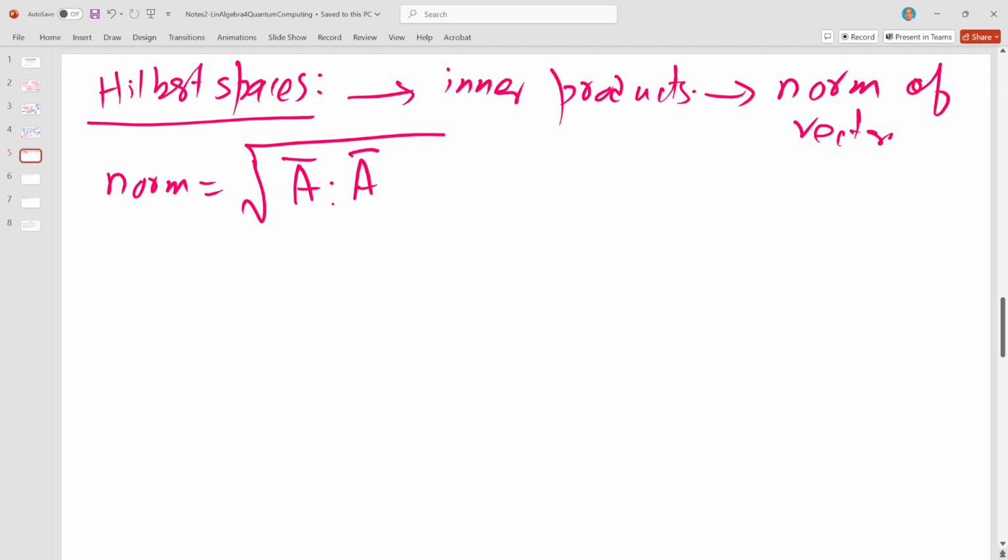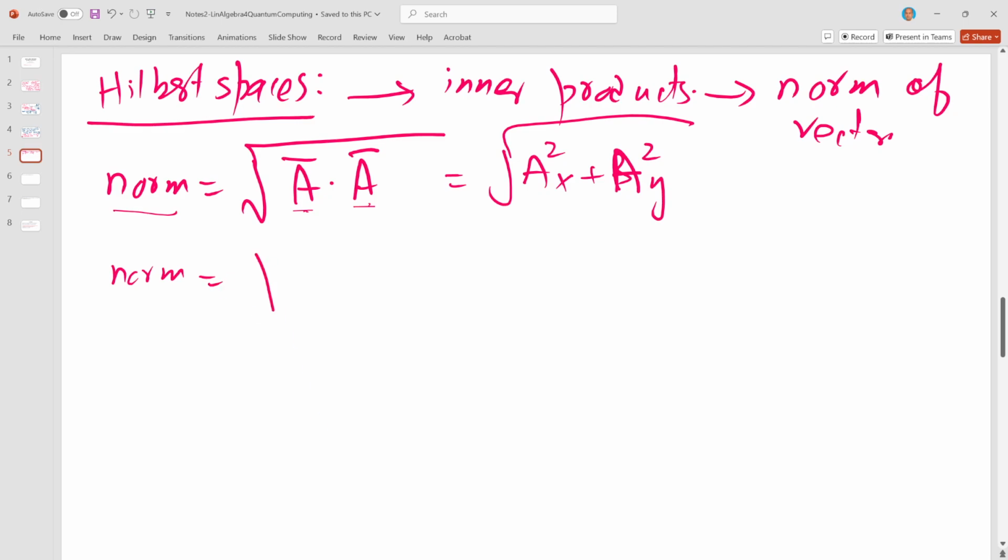I'm taking the example of Cartesian vectors first, just to clarify. If there is this vector and this vector, we take the inner product and then take the square root. That's what we call the norm. So for geometric vectors, it would be ax squared plus ay squared, and square root. For the complex column vectors that we just saw, we can define the norm as the square root of phi inner product with phi.